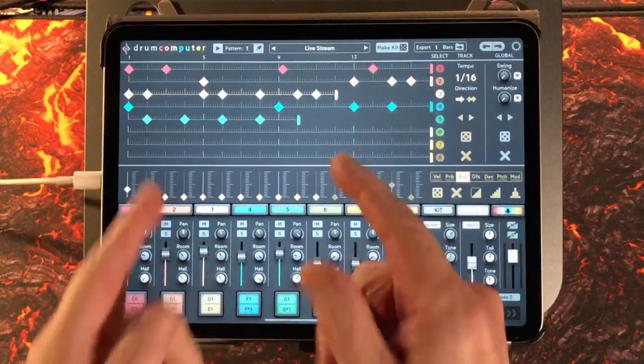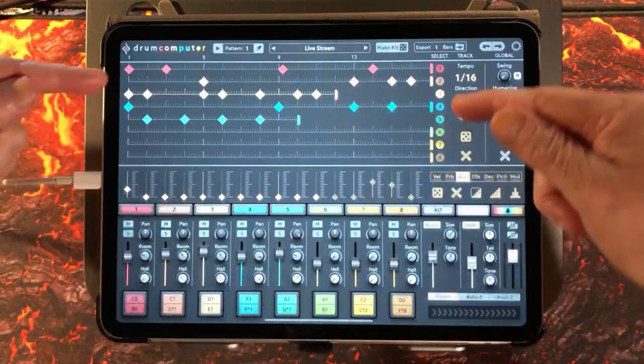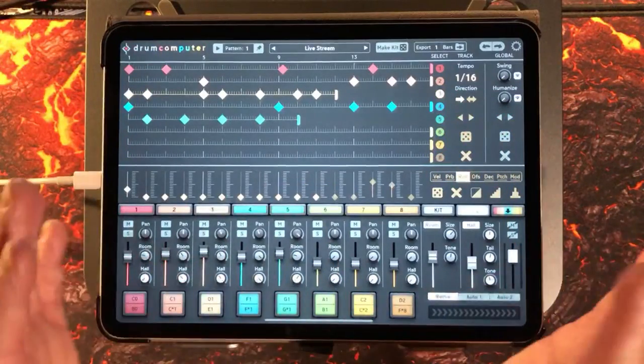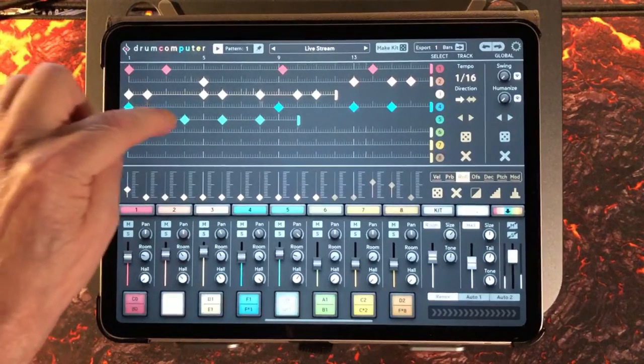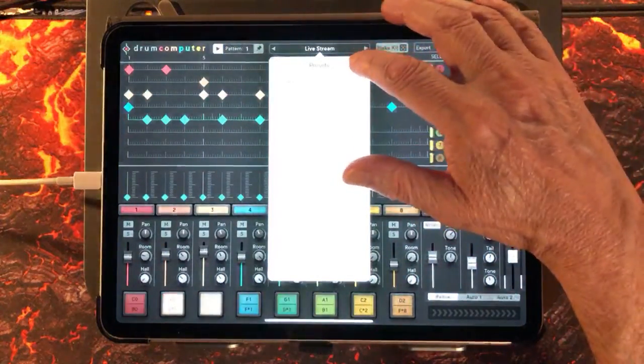So now we've made these two patterns, these two tracks, different lengths, and we'll get this kind of, it will constantly evolve. So this one we need to change up a bit. So it's never going to be the same. Well, it will eventually, but you know. So we could save that as well.